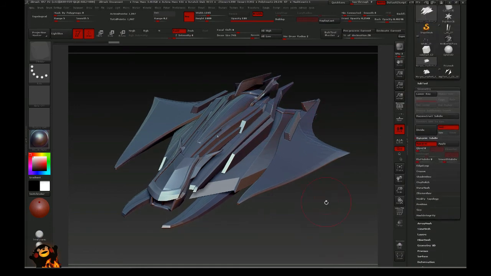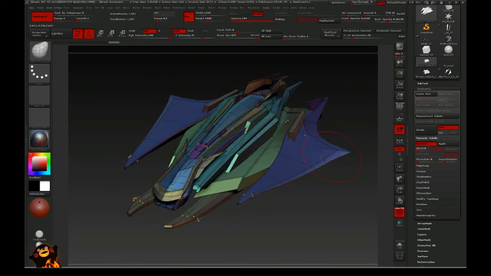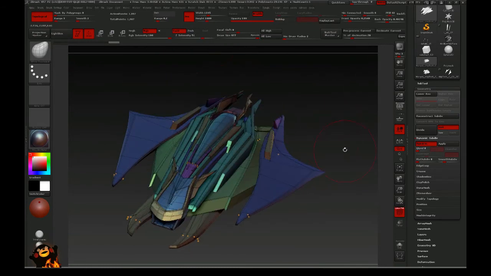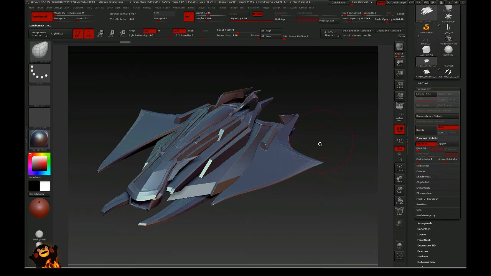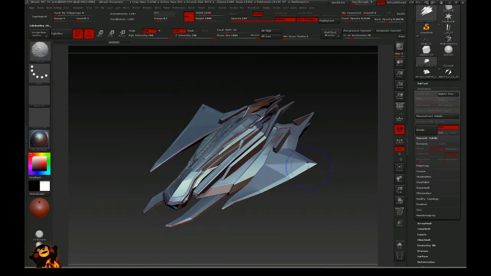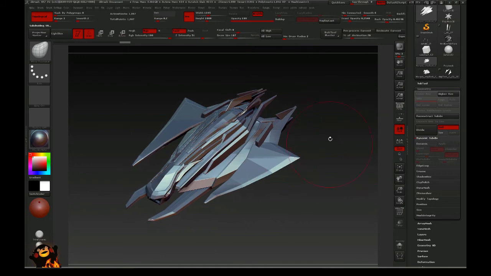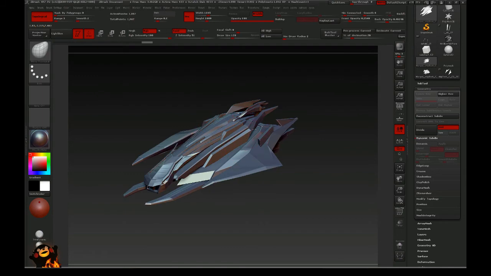Okay, so now I have everything as one shape, and I often switch between the move topological tool, because if you've done the steps the way I have, you will have these symmetrical polygroups, and so move topological will allow you to control those and edit things individually, where I just want to move this piece or this piece or this piece.